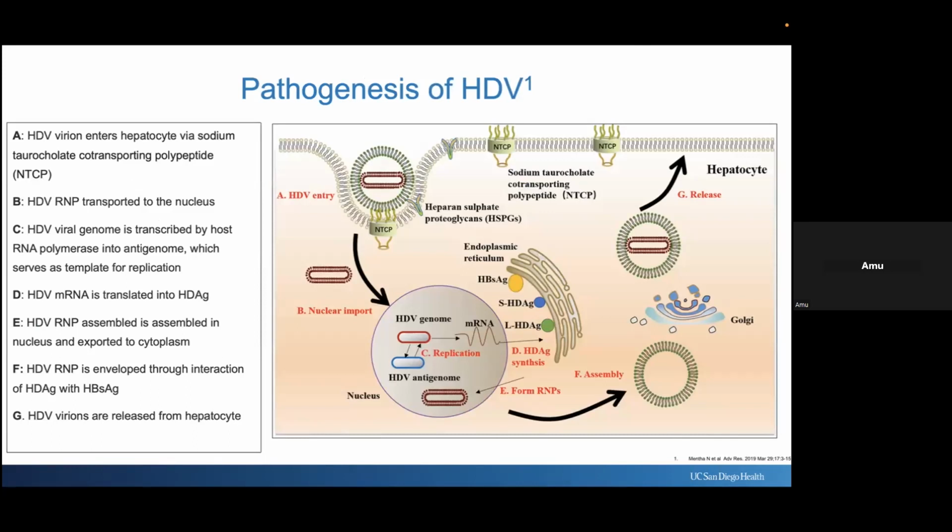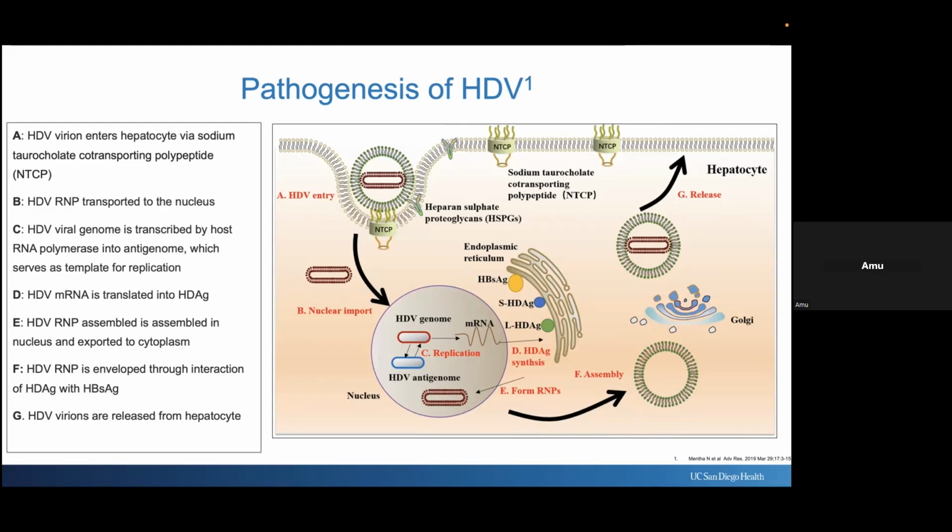Cellular entry of both hepatitis B and D viruses is mediated by the sodium taurocholate cotransporting polypeptide, or NTCP, which is a transmembrane protein expressed largely in the membranes of hepatocytes and normally serves in the uptake of bile acids from plasma. After the hepatitis D virion loses its envelope and the ribonucleoprotein gets imported into the nucleus, hepatitis D gets transcribed into antigenomic RNA and mRNA using host RNA polymerases. These RNA polymerases ordinarily use DNA templates for RNA synthesis in our hepatocytes.